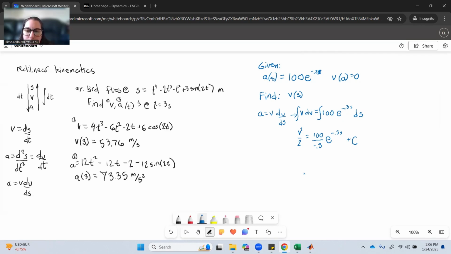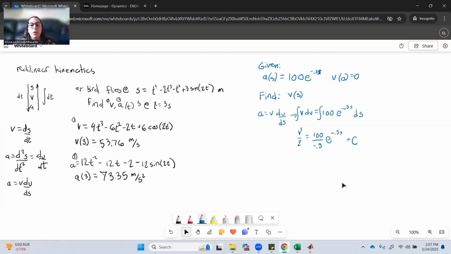Okay, so this is because the way we got that 100 over the negative 0.3, if you think about taking the derivative of this one, then we would be using chain rule, and the negative 0.3 would go and multiply in front, and then it would cancel with the 1 in the denominator, and then you'd be left with the 100. So the derivative method gets us back to what this would be. So if you're not familiar with chain rule, go ahead and review that. But now we need to solve for this plus constant. And we were given that initial velocity is 0.